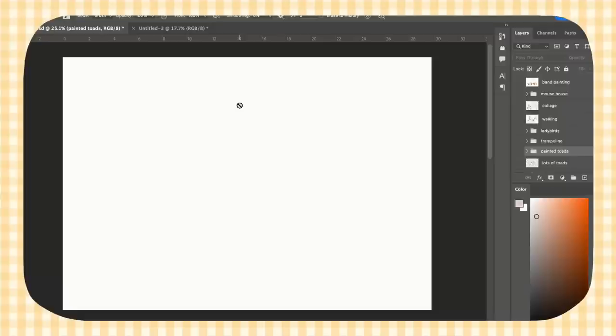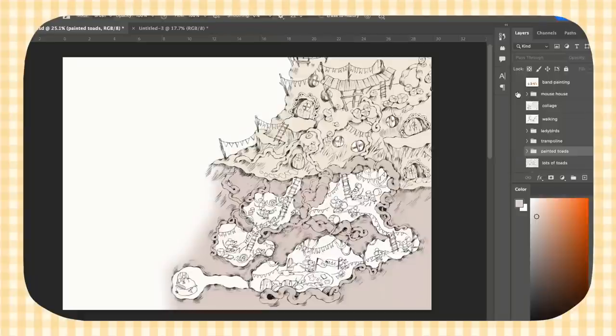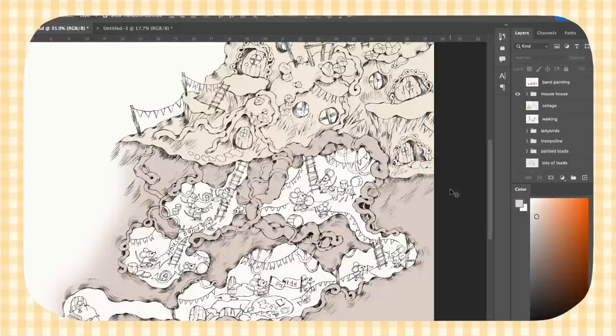So this is the file that I've been working on. I've got everything organized into things. I need to add a lot of writing to this. I have written everything that I'm going to pop in. I'll just show you all the pictures for now. So this is that drawing I was showing you then.